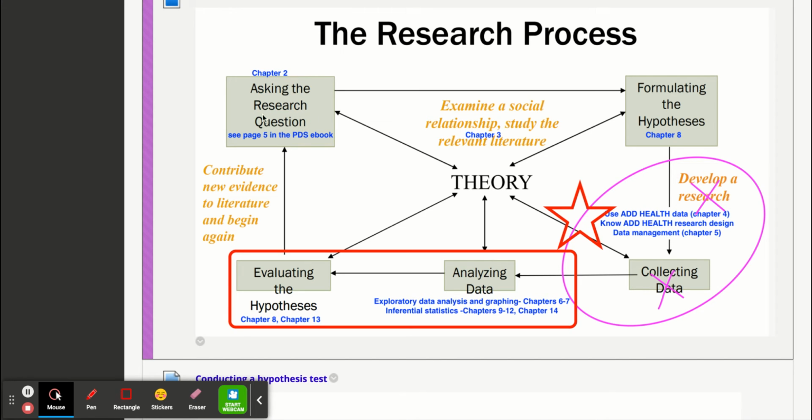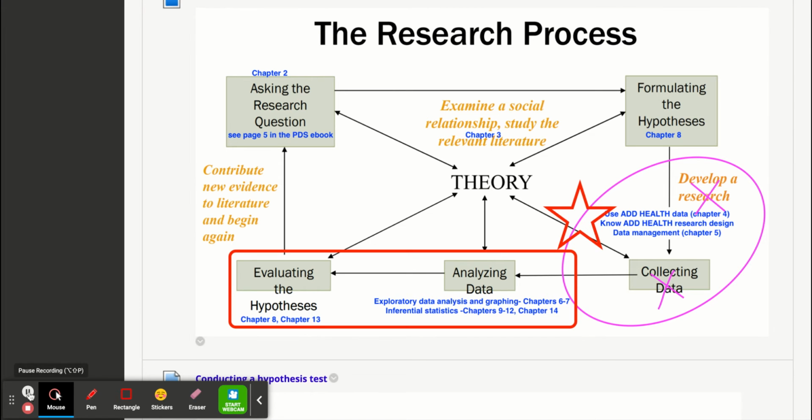So you had research questions from the beginning of the semester. The hypotheses would be your tentative answer to those questions. And again, we're at the point now where we're beginning to evaluate them. And that requires both interpreting the results of your data analysis, but also doing that interpretation within the characteristics or the context of your sample.